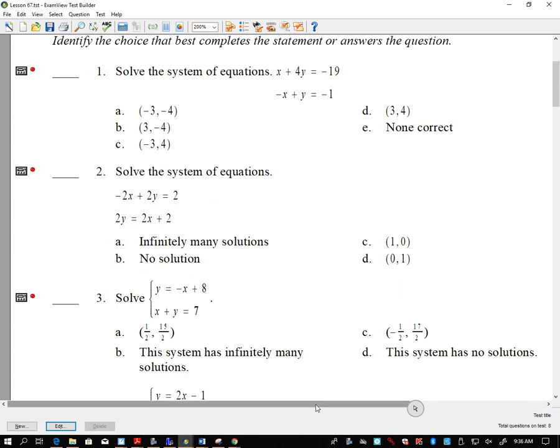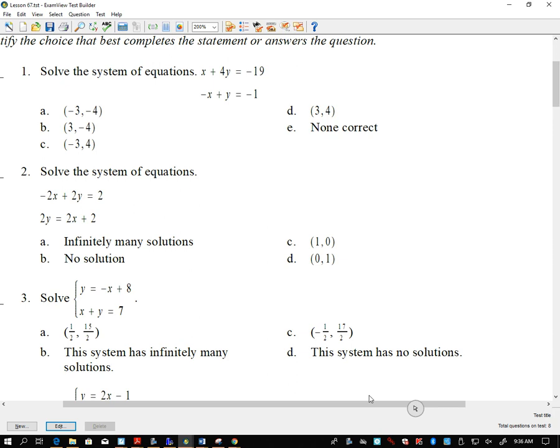All right, so question number 1 here, we want to solve the system of equations for x and y. And we have multiple ways of doing this, right? We've learned about substitution. Substitution, we solve for a variable and then plug in, correct? We've also learned about elimination. What does elimination allow us to do? You can add them and then eliminate a variable, correct? Was that easier to do here than substitution? Yeah, because I have a positive x and a negative x. So if I add the two equations, what happens to my x's? They cancel out.